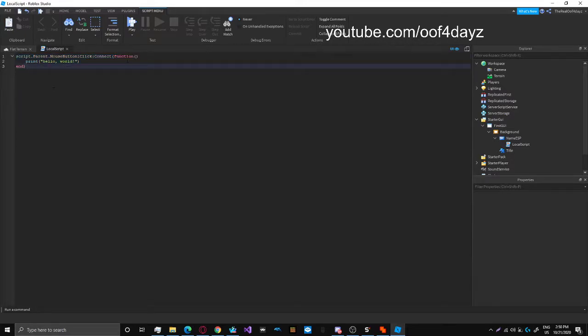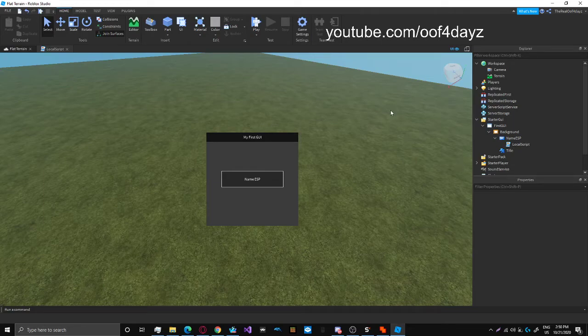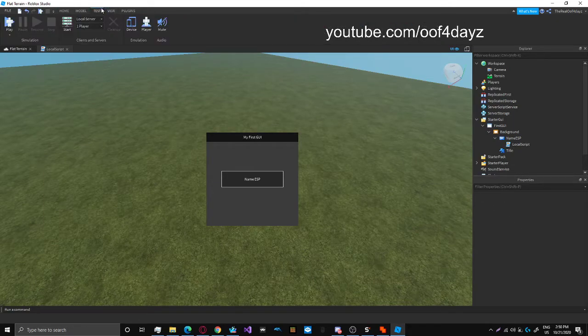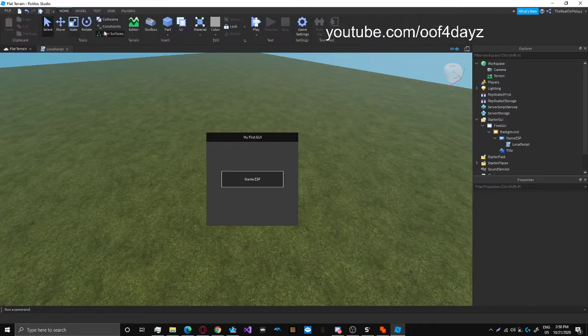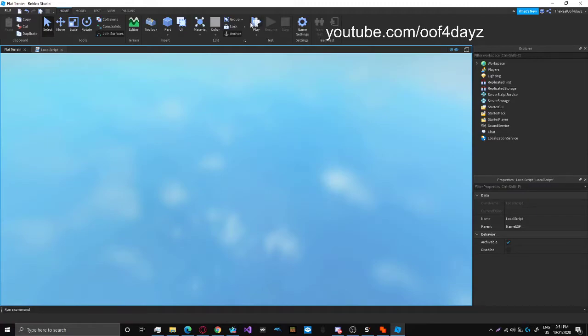Alrighty, let's go ahead and test out this script. Sometimes you're gonna need to commit a script under, I think it's called drafts, but I don't have that. It just depends on the game, I guess. Some games will make you go to your drafts and then commit each of these scripts. So yeah, I don't have to do that though. So we're just gonna go and hit play, which is I think Shift F5. Let me check. I'm not too sure what it is.